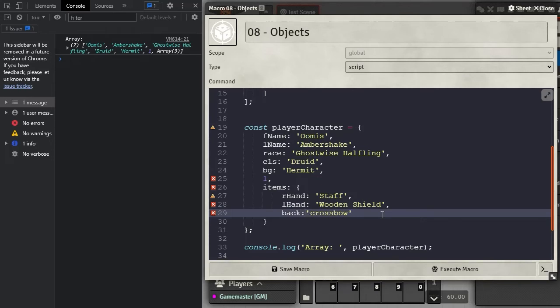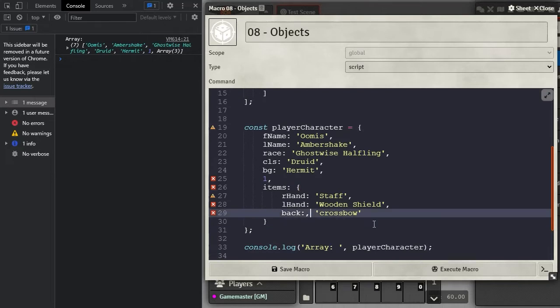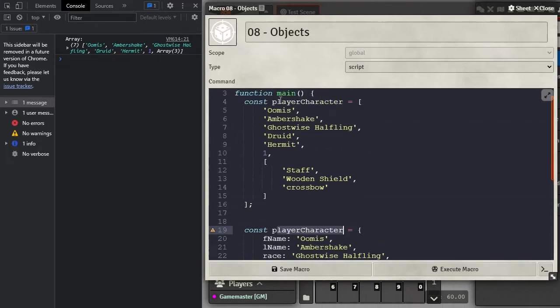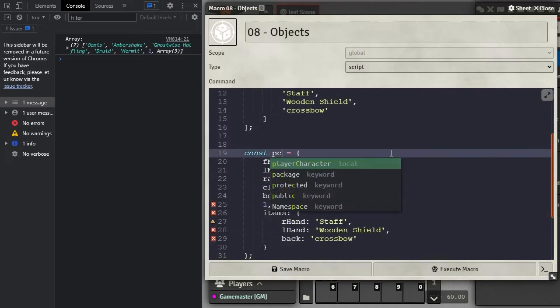So now, as you can see, oops, not a comma. What am I doing? Delete. So as you can see, we've now done the same thing. Now we're going to get an error because we already used player character and it's a constant. So we're just going to call this one PC instead.